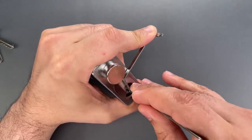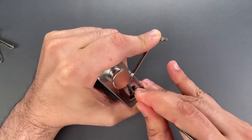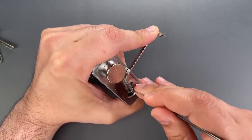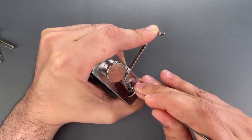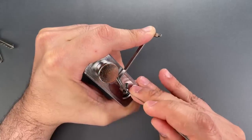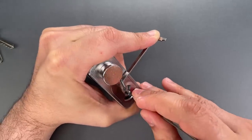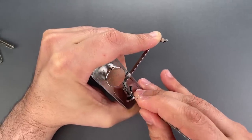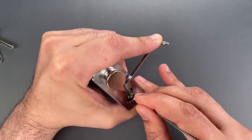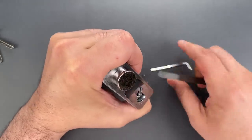Nothing on one, two, three. Four is binding — nice click there. Five is binding — nice click out of five. Nothing on six. Pulling back, I'm stuck behind something, probably three — nice click out of three. Nice click out of two. Nothing on one. Back to the beginning: one, two, three, four, five — there we go. Six is binding — nice click out of six. Little click out of two, and we got this open.